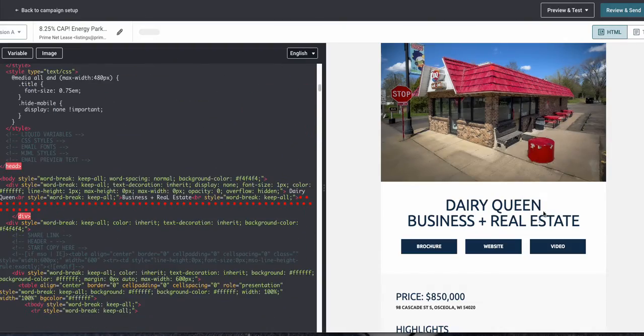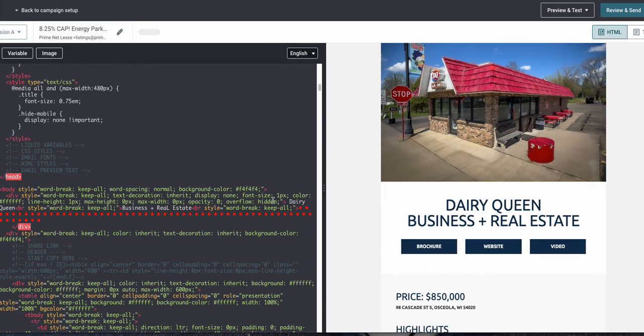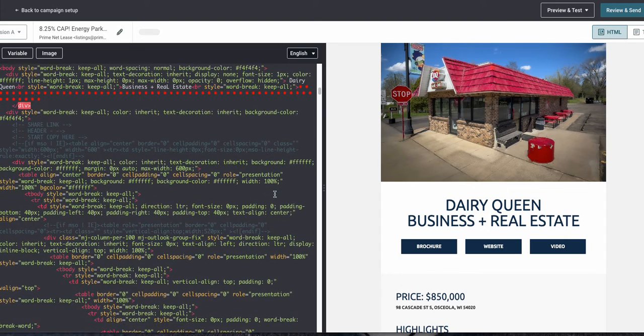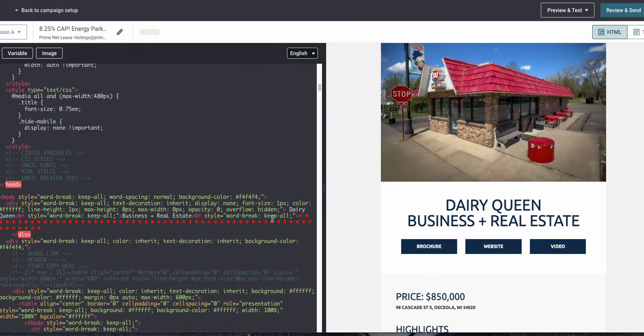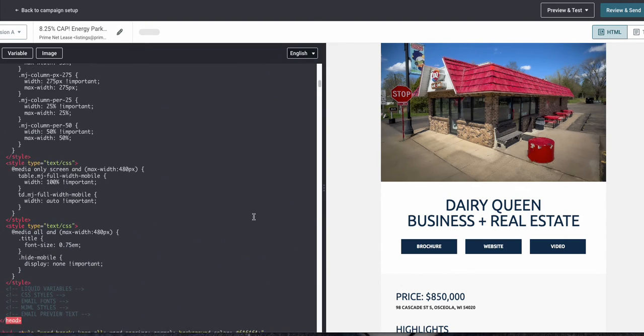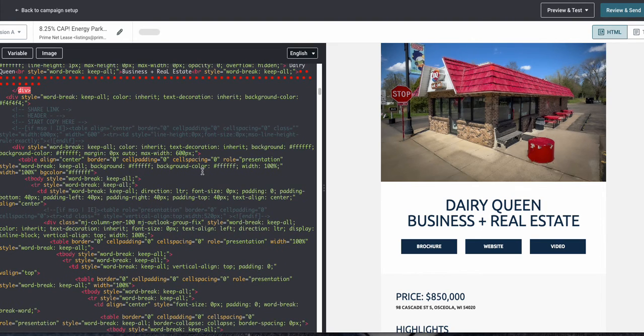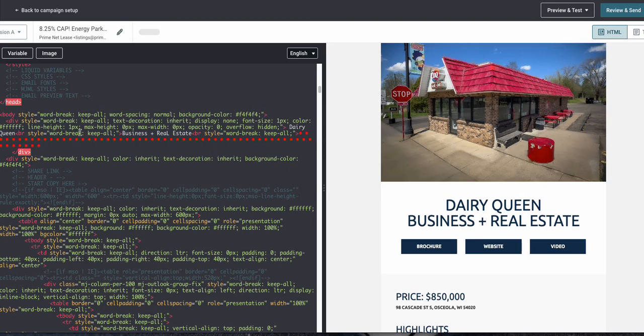And I'm gonna look for this business plus real estate. So here I have it right here. So as you can see, it's all on the same font size, same line break. So this is gonna take some trial and error because I don't remember this very well myself either. But let's see what happens when I make a change.